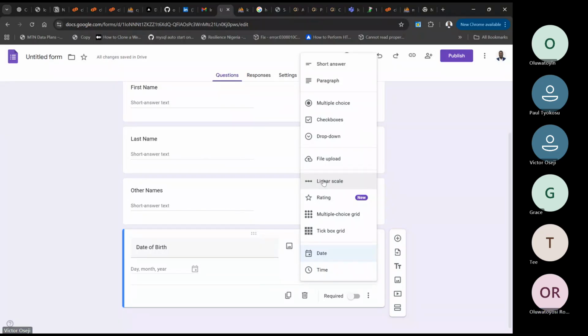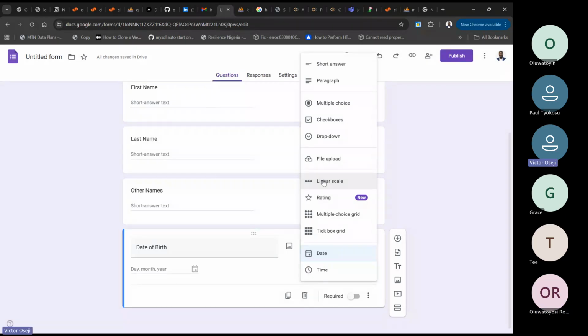Okay. But as a professional, what do you think would be the implication of using short answer rather than date? I mean, if we use short answer, we would still be able to collect our response, right? Am I correct? Yes, please.